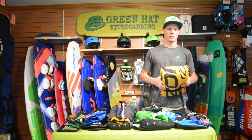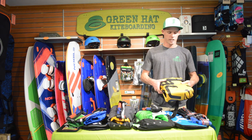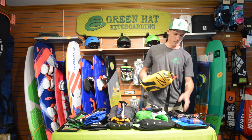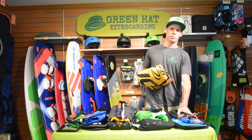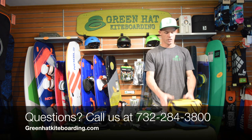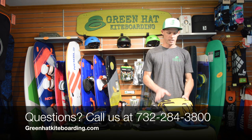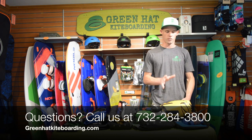Last we have the Ozone Uno. This is an inflatable kite — it's the only inflatable kite of all the trainer kites. It does not come with a bar, so you would have to purchase a regular four-line control bar separately. It does increase the overall price, but in the end you'll have a control bar you can use once you go to purchase a full size kite. The Ozone Uno is best flown over the water — you don't really want to crash it on land, so if you're going to be flying on land, I wouldn't recommend the Uno. But the Uno could also be used on super windy days or for lighter people.